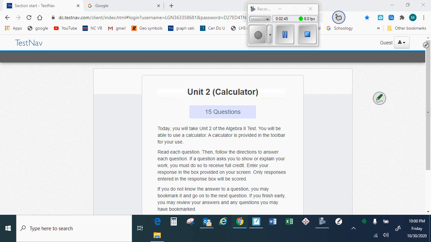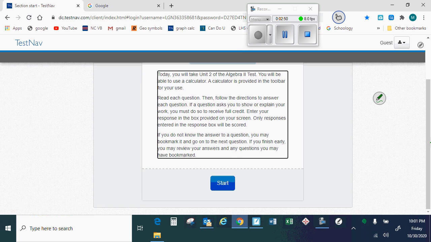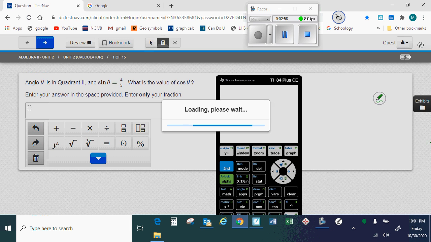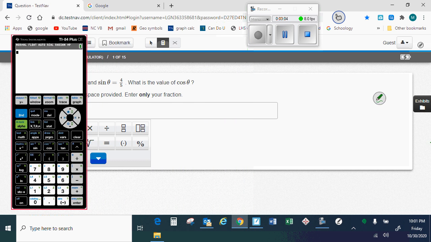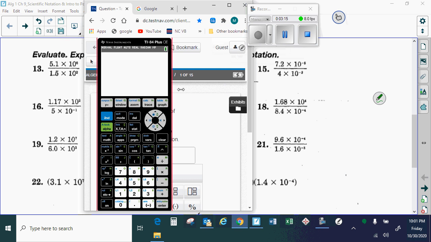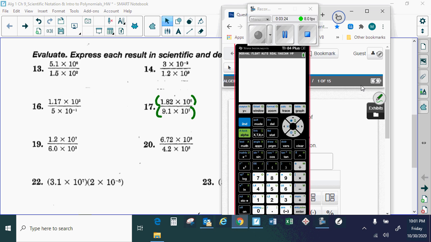Graphing calculator online here, test nav. Come on, there we go. Oops, I move back up. Right there. It's right here in the middle top. Okay, clear it. All right. Let's move this over here like this. Let's shrink this in. Let me see so I can move this over. There we go. Looks like that's as far as I can go. Okay. So now I can see it right there.